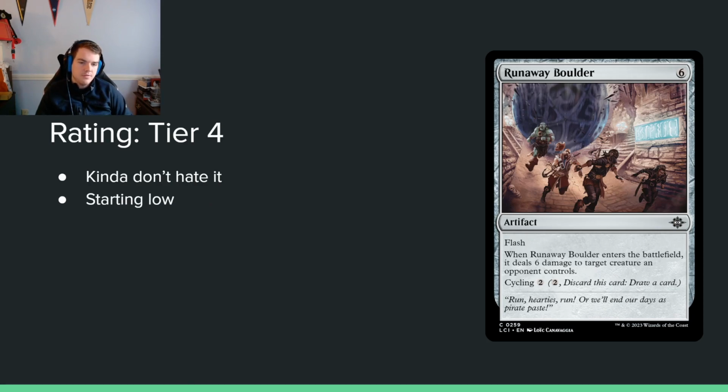Runaway Boulder, 6 colorless mana for an artifact with flash. When it enters the battlefield, it deals 6 damage to target creature an opponent controls. You can also pay 2 to cycle it. I am starting low on this card, as you can see by it being in tier 4. However, I do also kind of like it. Cycling is better in this set than in the average set, just because it puts stuff in your graveyard. Having late game flexibility when you can deal 6 to something, and then you don't care about it anymore, so you can use it to craft or whatever. I do actually think this card may have a place in some decks.